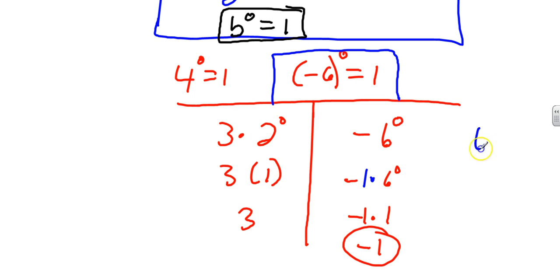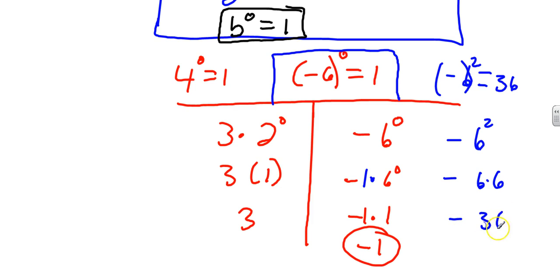If it was 6 squared, and it was negative 6 squared with the parentheses here, it'd be negative 6 times negative 6, which would be 36. If it's negative 6 squared without parentheses, it's the negative of 6 times 6, so that's the negative of 36. That'd be a perfect example of the way of thinking about it. It's the negatives with parentheses that really get you. You've got to be careful with the negatives because it depends on how the problem is set up.